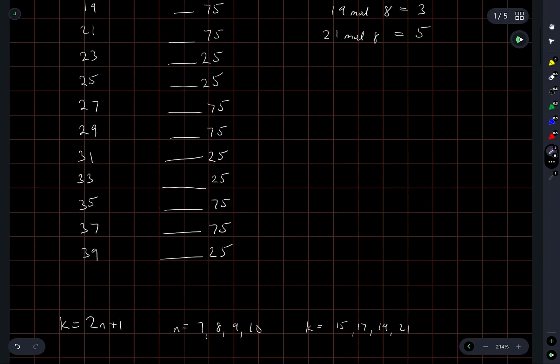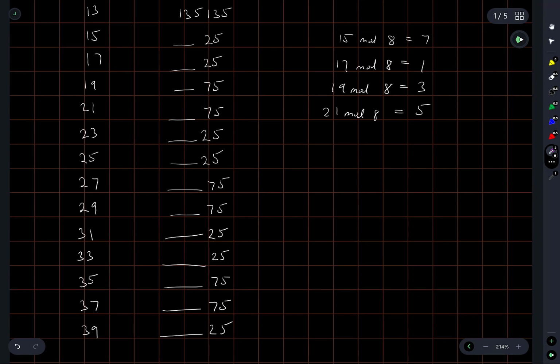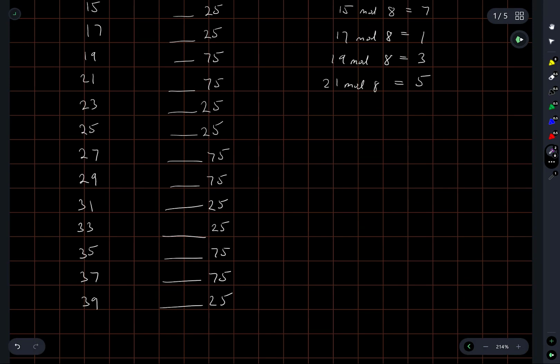So all we really need to do now is figure out, as this pattern continues all the way down to just before a million, when this number is 999,999, are we at 25 or 75? So what's the easiest way to figure that out? Well, we just have to look at the last digit, right? Like, is that correct? No, that's not correct. No, because it goes in groups of 4. Well, I guess we'd have to continue this pattern up to, the easiest would be to continue it up to 100.